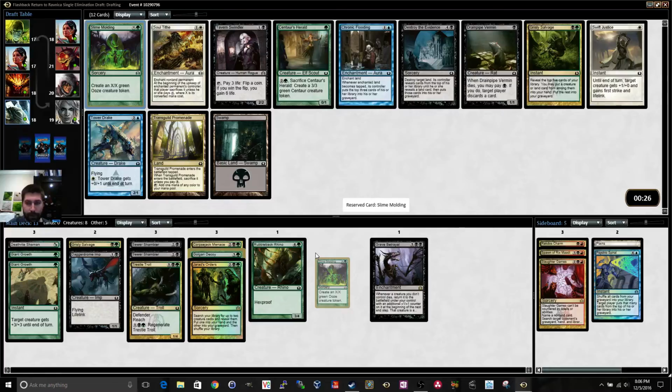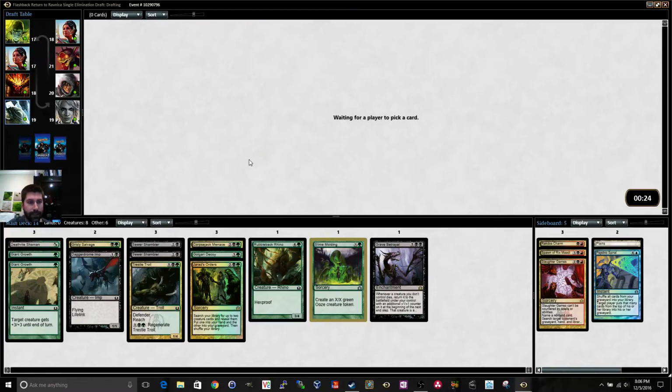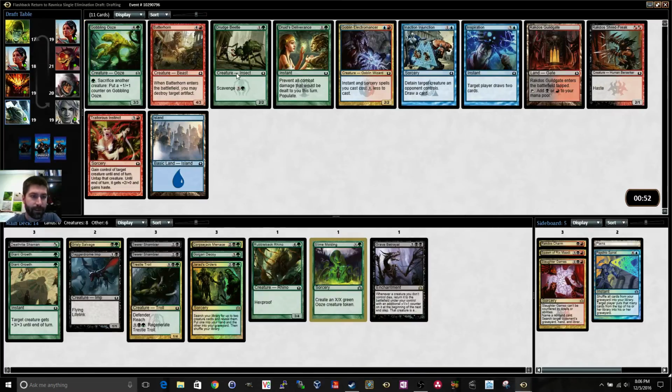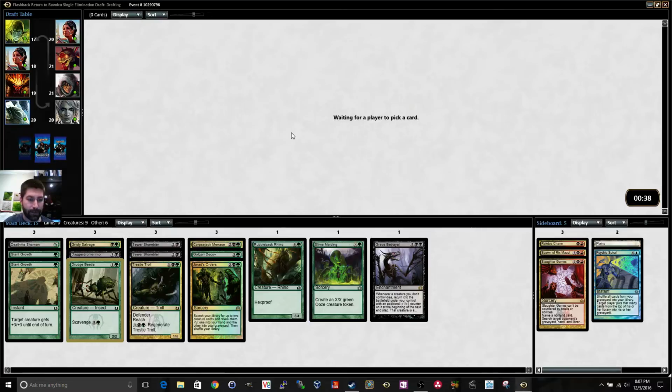I mean, Transguild Promenade is probably the safe pick here, but we like to live dangerously. I will be curious to see if this Grave Betrayal actually does some work. Ooh, Goblin Ooze and Grave Betrayal. That could be sweet. Or I could take Guildgate, but I think the Drudge Beetle is where we're at.